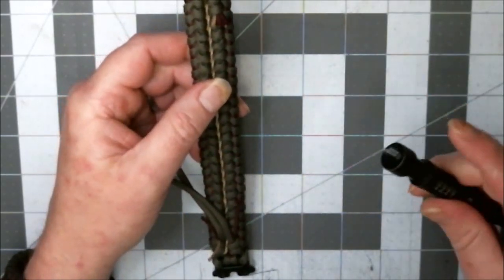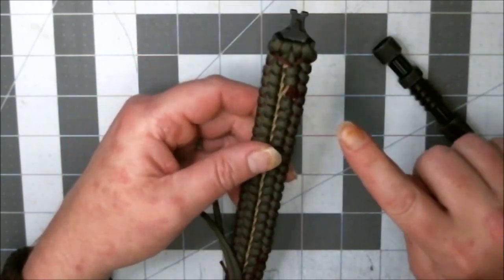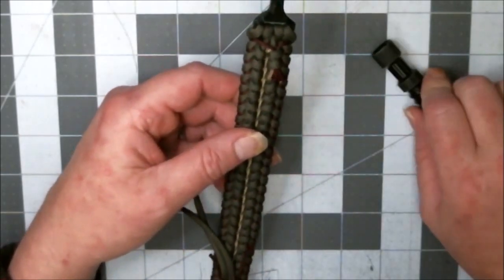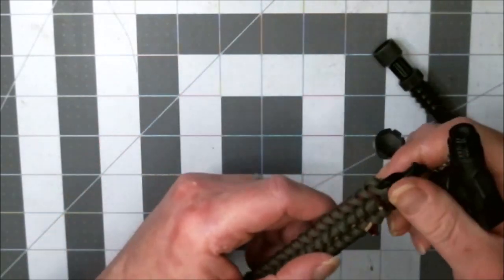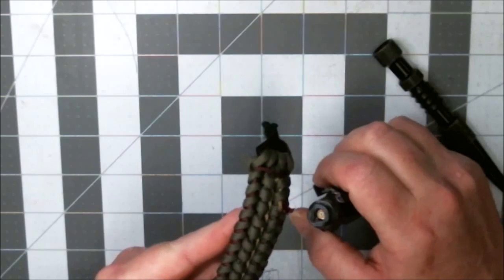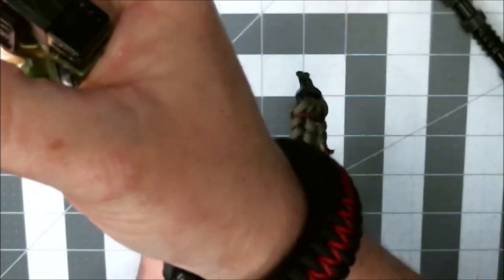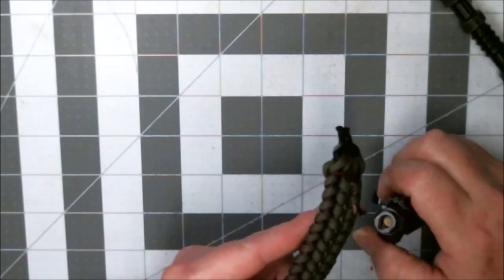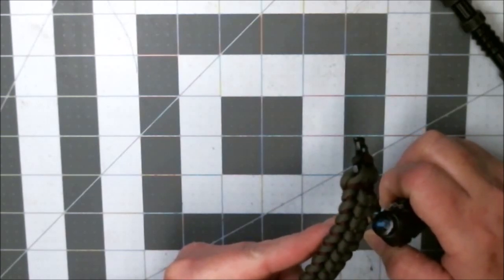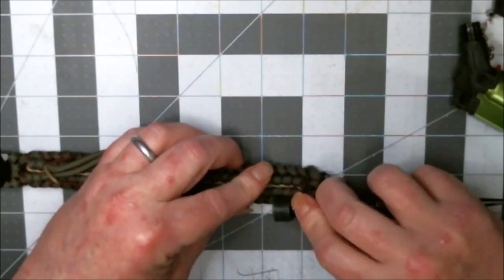Your smoothing tool, whatever you use, I use the end of my knotters tool. Whatever you use, have it on the ready. Don't have this hot and melty in a time-sensitive moment and be trying to find your smoothing tool. Have it at the ready right there. I'll just bend this back out of the way. Come out at an angle. This is the way I do this. I'm going to do this so I can make sure I can see the flame. Let me tilt this light just a little bit so I can see my flame better. Yep, like that. And then just smooth it out.